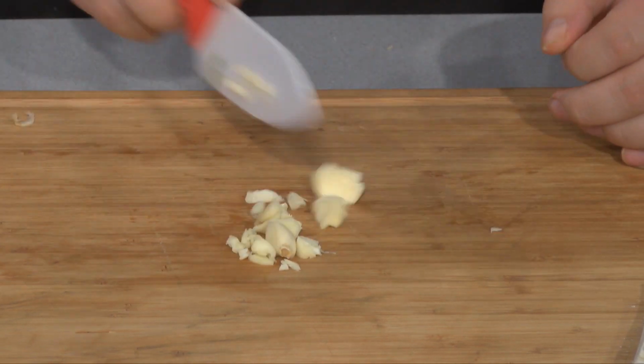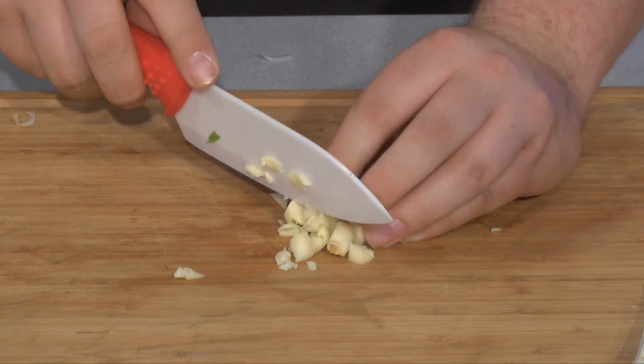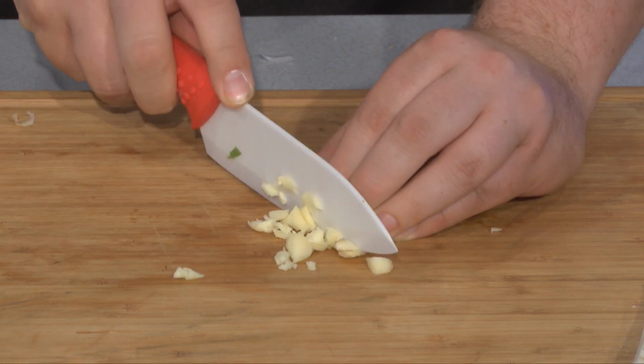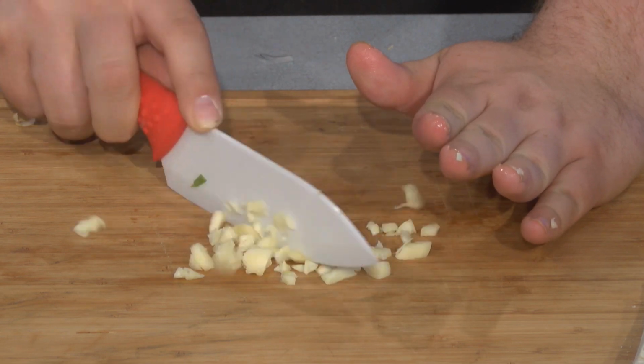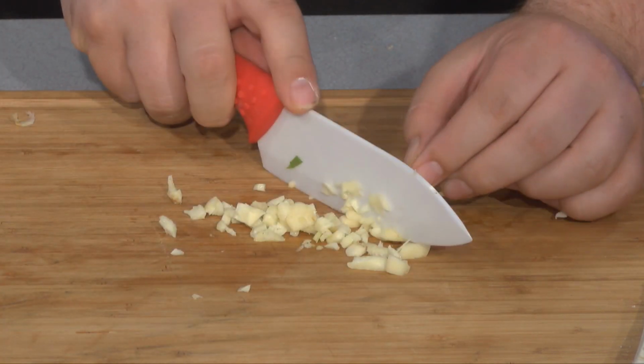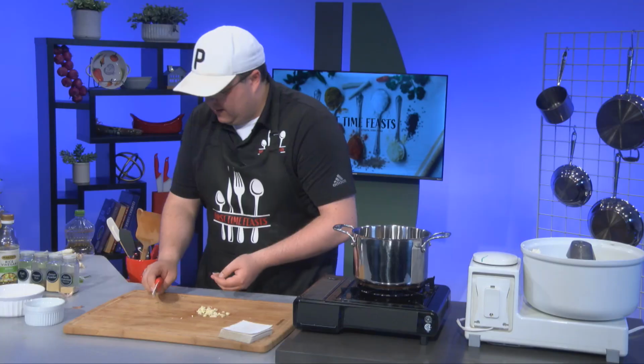Perfect. Accumulate all of our garlic together. Let's go ahead and break that down just a little bit more because we don't want really any big chunks in our Crab Rangoons. We don't want anything huge. So we'll set that aside.